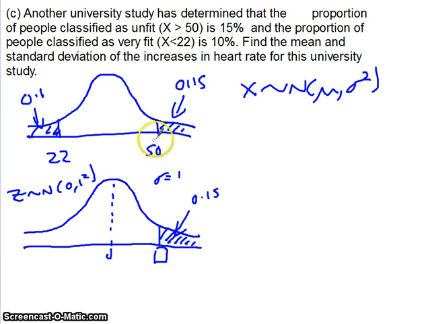Then this value here, 50, would be the same number of standard deviations away from that value. And this one here, if we can work out this Z value for 10%, well whatever that value is, that's the number of standard deviations away that this is from the mean here. So we can combine that information to work out what the mean and standard deviation of our original normal distribution is. Because at the moment, we still don't know what the mean is here, and we still don't know what the standard deviation is.